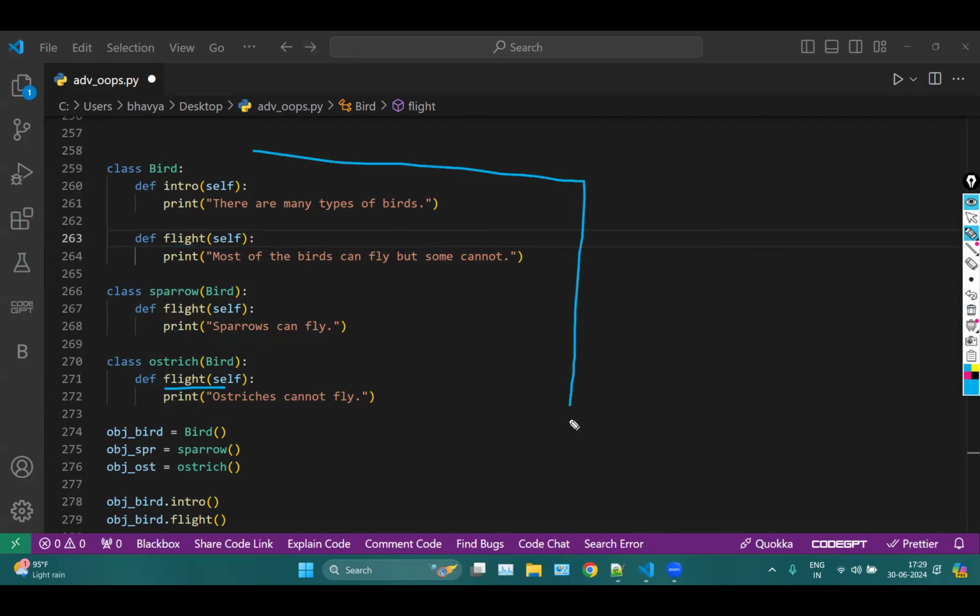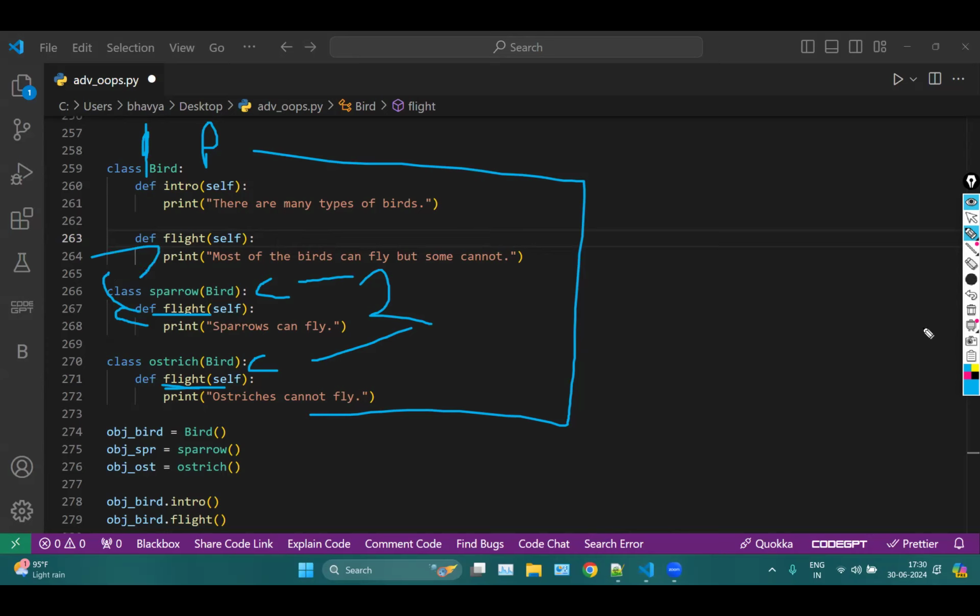So it is an example of a... Yes, teacher. Here we have this parent class, right? We have the parent class, and this is the Sparrow child class, and this is also a child class. So this is another example of an inheritance class, which is multiple inheritance. Sorry, not multi-level. In this case, we have one parent only, but two children. So this is also an example of inheritance, but here we are updating the functions. So this is an example of overriding also, which is in polymorphism. We are updating the functions of the parent class in the child class.